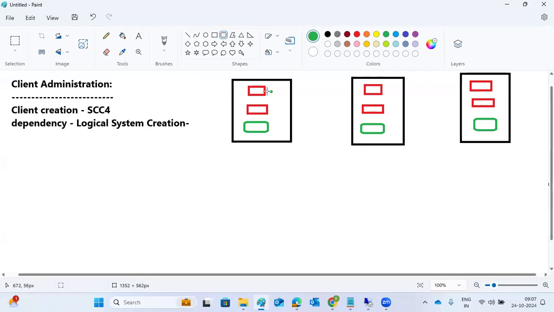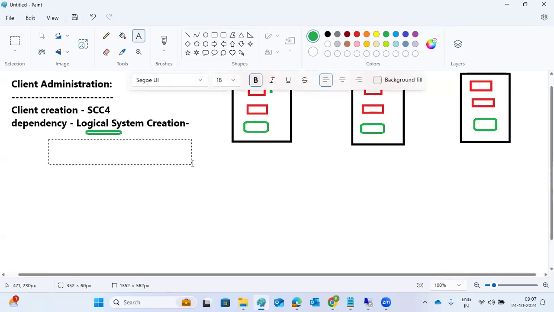To differentiate the business data, we need to have a logical system in place. The logical system is used to identify the client within the landscape.